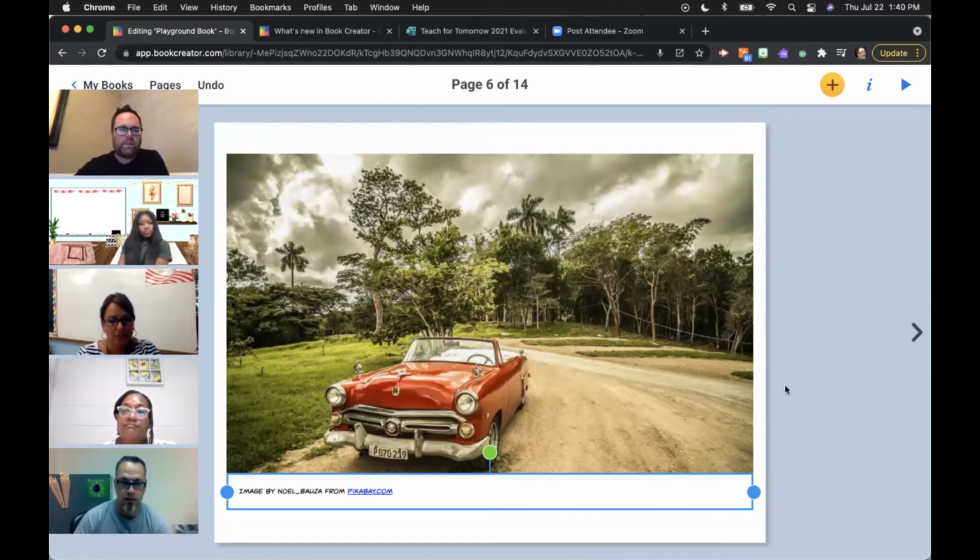Unfortunately, we don't have a way to remove the backgrounds behind it. So if he just wanted the red classic car driving down his own street, unfortunately, we cannot do that at this time. You'd have to do that somewhere else. It is probably one of our most requested features.